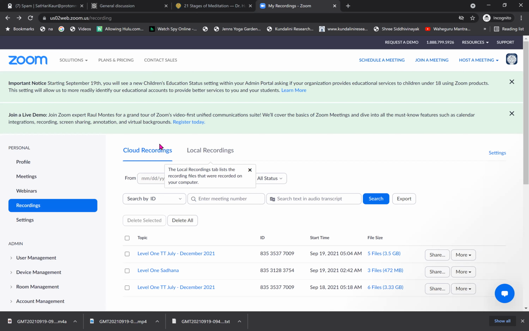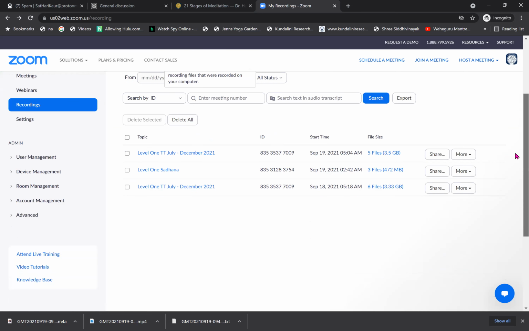Now, we have the cloud recording, and our cloud recordings get stored here in Zoom. I can share from here if I'd like. But to make it easier, obviously we upload them to YouTube. And then there are different times we like to edit them. For example, these ones, I'm going to download them, upload them to YouTube, but then I'm also going to edit them, to edit out the practicums that each of you did this past weekend, so that you can have just that file, that will be sent to you.